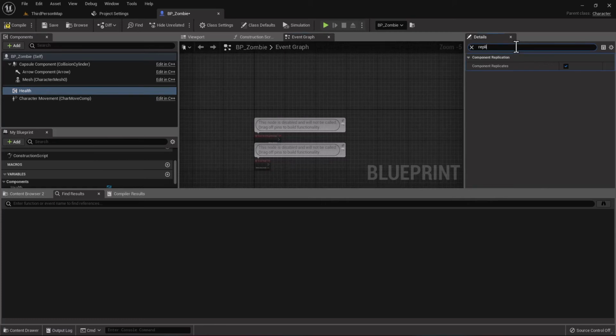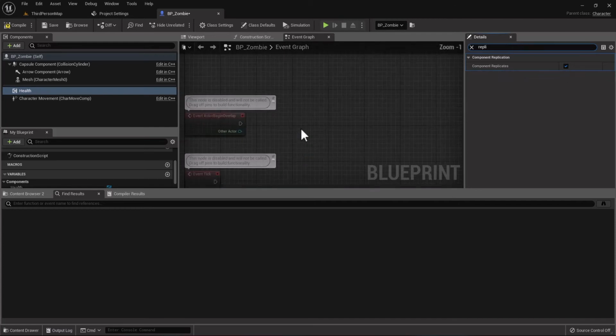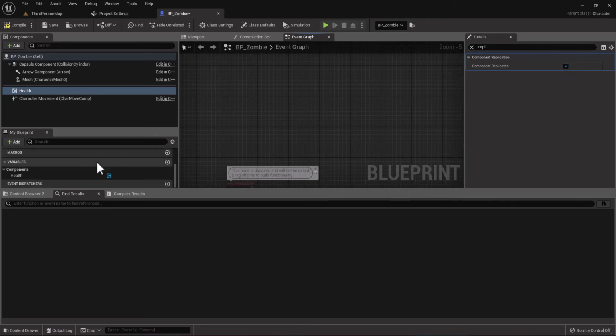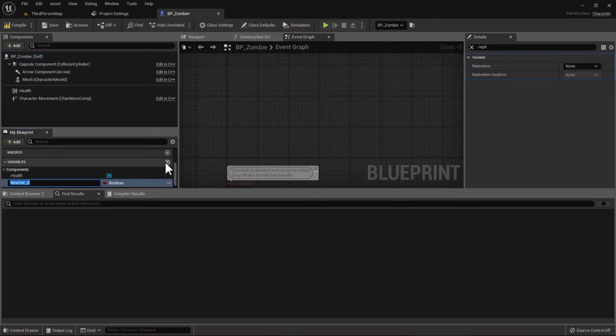Also check that the component replicates is checked. We will need a variable here, isDying, a boolean.